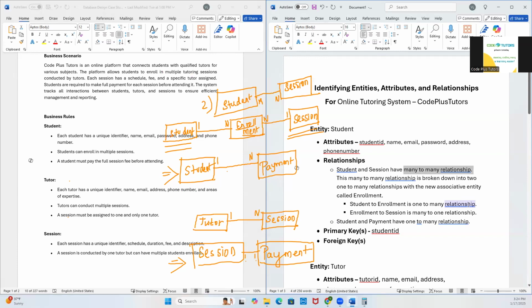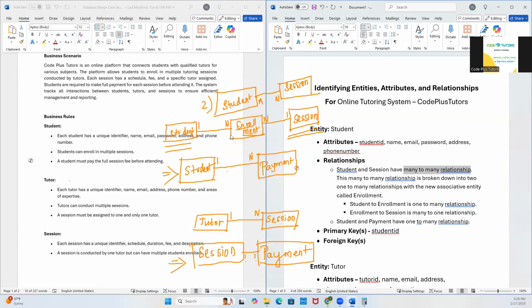If you didn't watch the video on cardinality ratio, go and watch it. I've clearly explained what is one to one, one to many, and many to many relationship. So here in this document, we are representing the participating entities and the type of cardinality involved in the relationship. And one important thing that we learned is if there is a many to many relationship, it is recommended to break it into two one to many relationships. And how to do it?